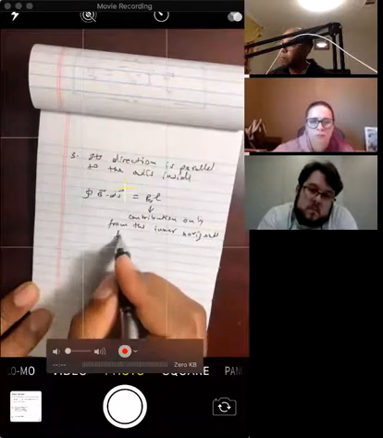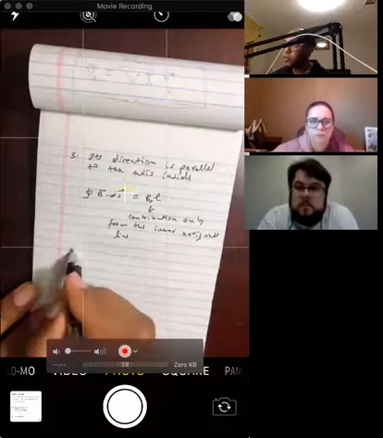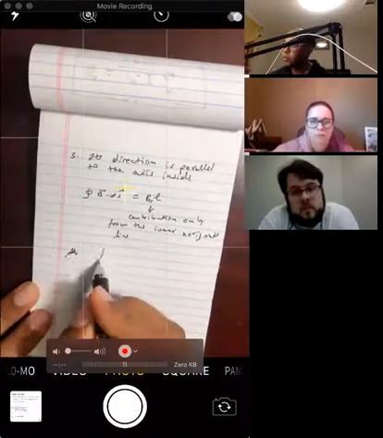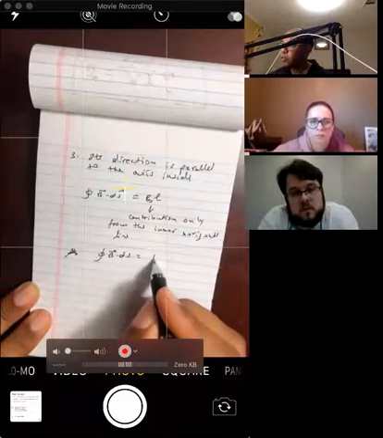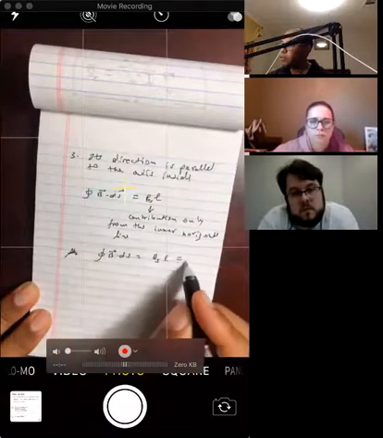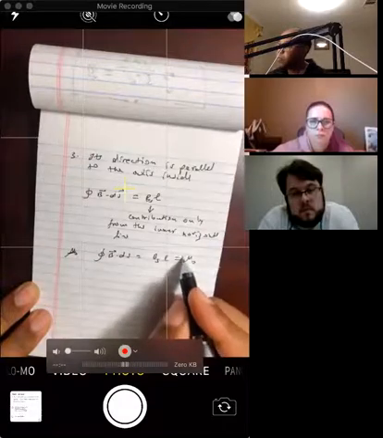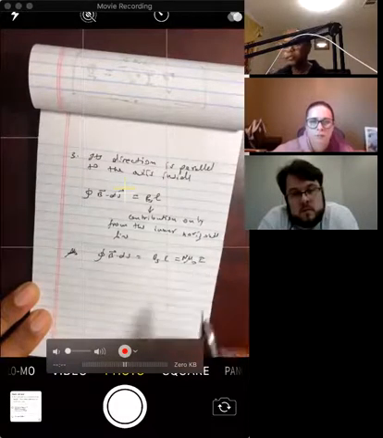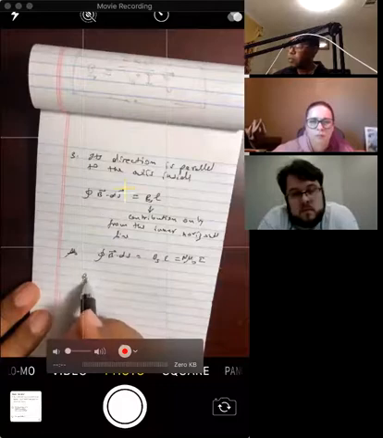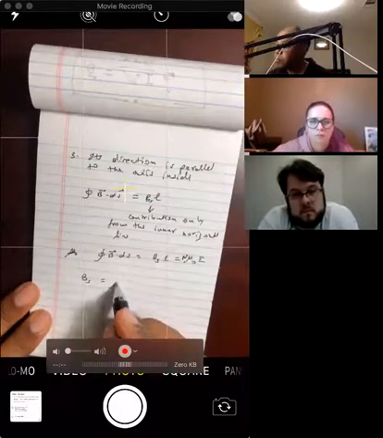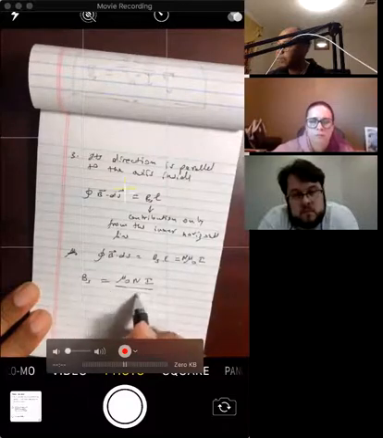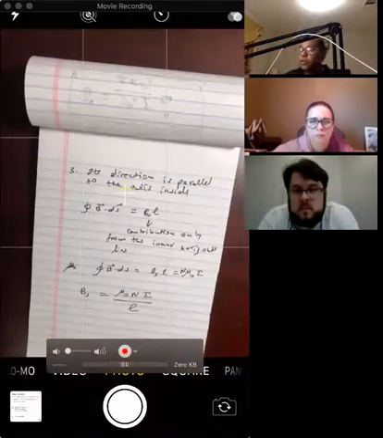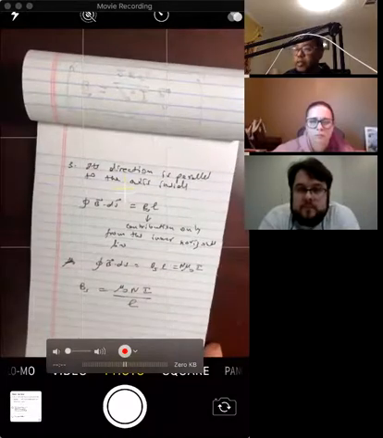Now let's go to this one, mu naught I enclosed, which we find out to be B times L equals mu naught, well, there are n number of turns, times I. So you see, this is a formula: B equals mu naught times the number of turns times current divided by the length. This is a formula for calculating the magnetic field inside a solenoid.